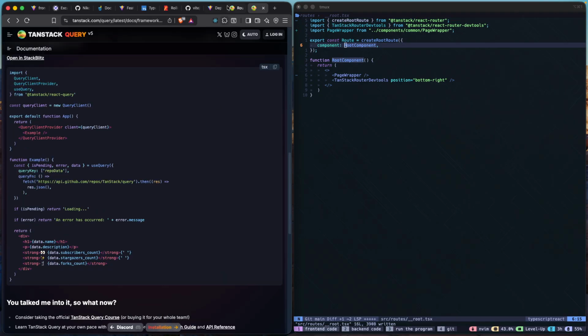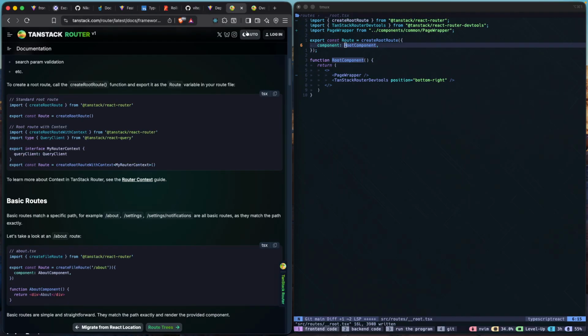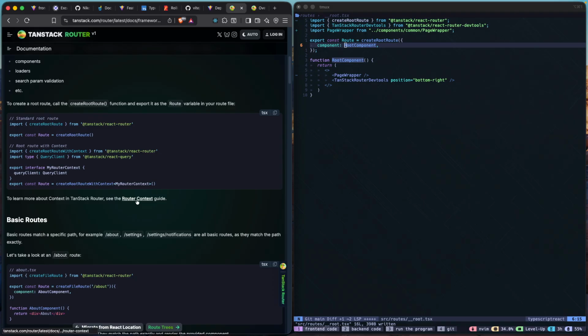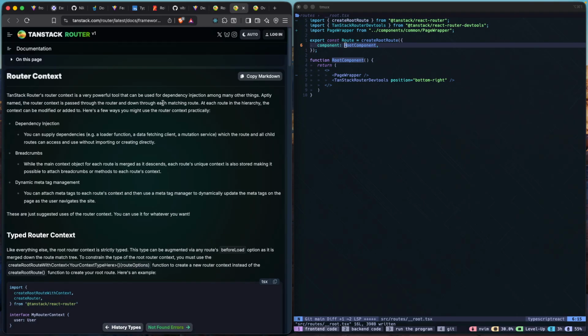Now. Okay, so QueryClientProvider. Learn more about context. I do want to learn more about context. Fetching client mutation service, which the route and all child routes can access and use without importing and creating directly.